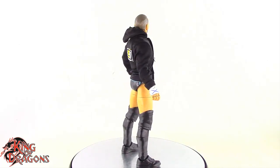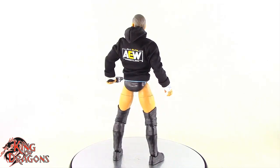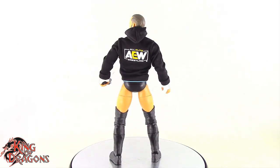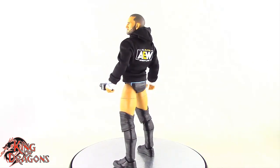Now, if you are looking for this CM Punk, like I said, he is a Walmart exclusive, so you do have to go to Walmart to find this figure, and he is kind of hard to track down, so keep that in mind.